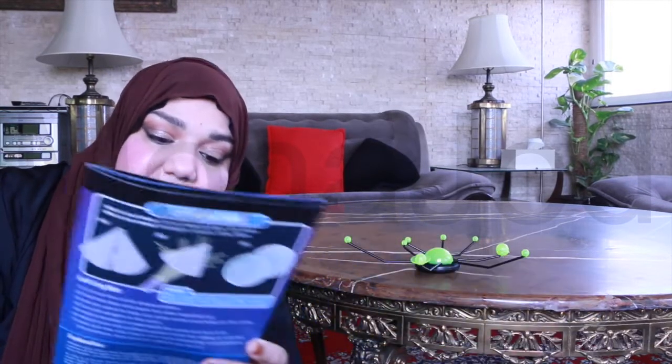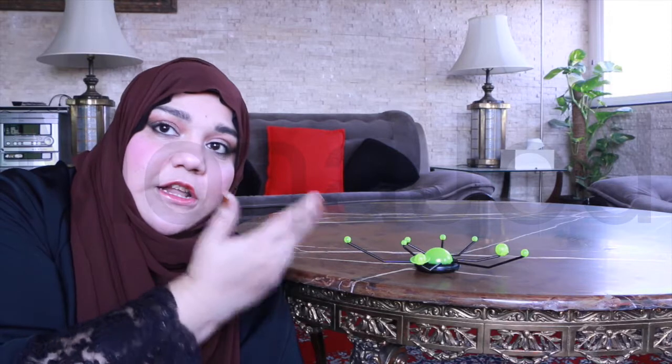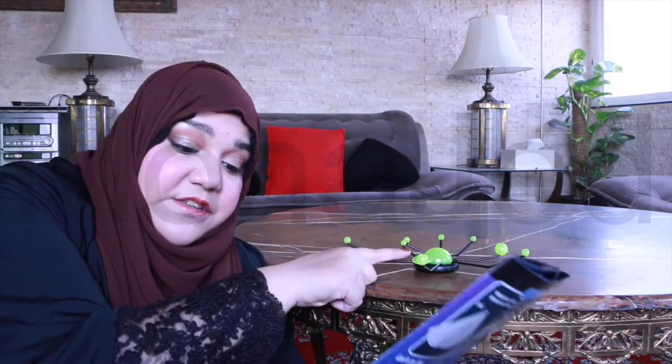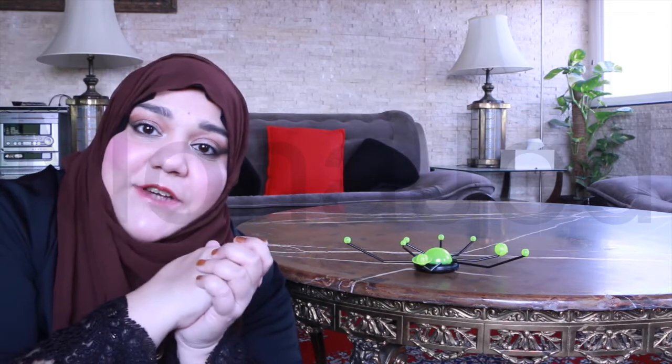Explanation please: The solar system model contains a special substance that radiates visible light after being energized by ultraviolet light — that is why it glows in the dark after you put it under a light source for some time. The dome in the middle features the sun in our solar system. With the help of the flashcards you should be able to name the planets around it. We memorized them by now — Alhamdulillah! That concludes activity number two.